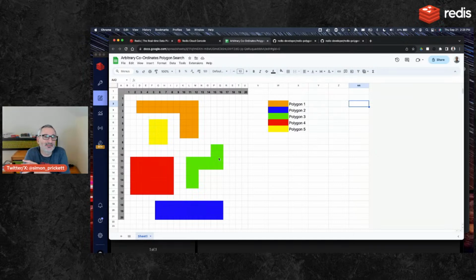And then we're going to search for these. And we're going to ask it questions like, is this point in this coordinate system within one of these polygons? Which one? And also, if I provide a search polygon that looks like that or something, which point of interest is contained within that, or which point of interest wholly contains this search polygon? So we can do different stuff.